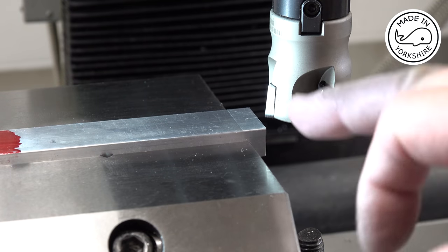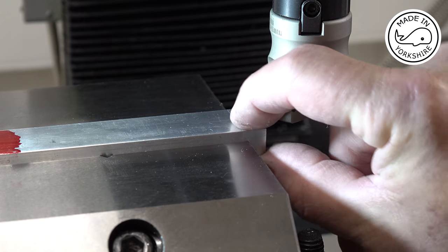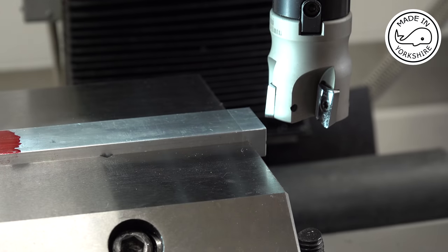So having thought about it overnight, I've decided to reduce the width of this down to the widest dimension, so I need to take about 31 thou off each side.